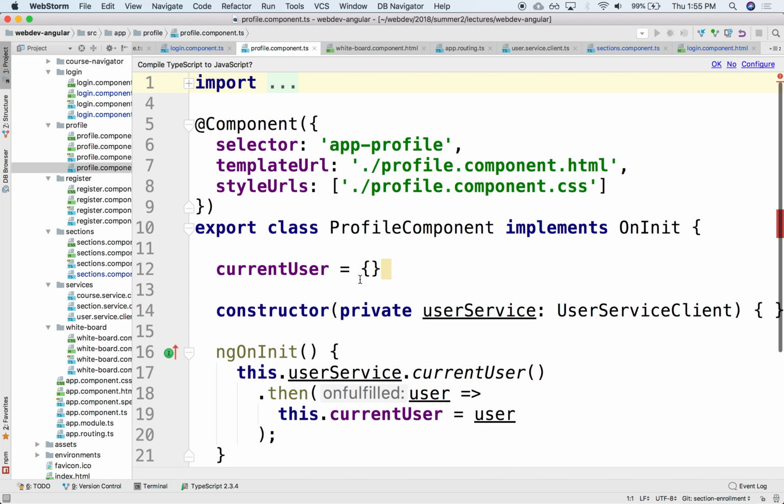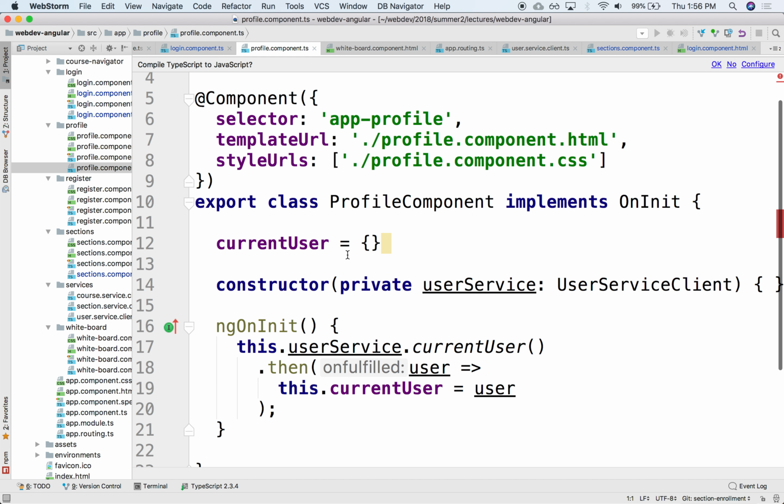What we want to do in the profile component is show information relevant to the currently logged in user. And who has the current user? Well, not the client. The client should not maintain any state. The server is the one who maintains all the state information of the application. All the data lives on the server. The client is a dumb client. It always has to go back to the server for actual data. Who's the currently logged in user? Ask the server.